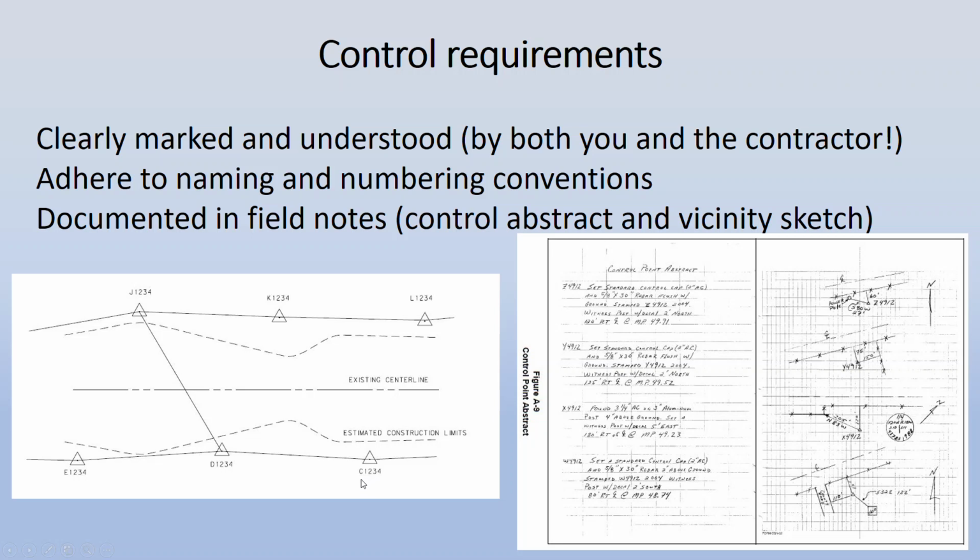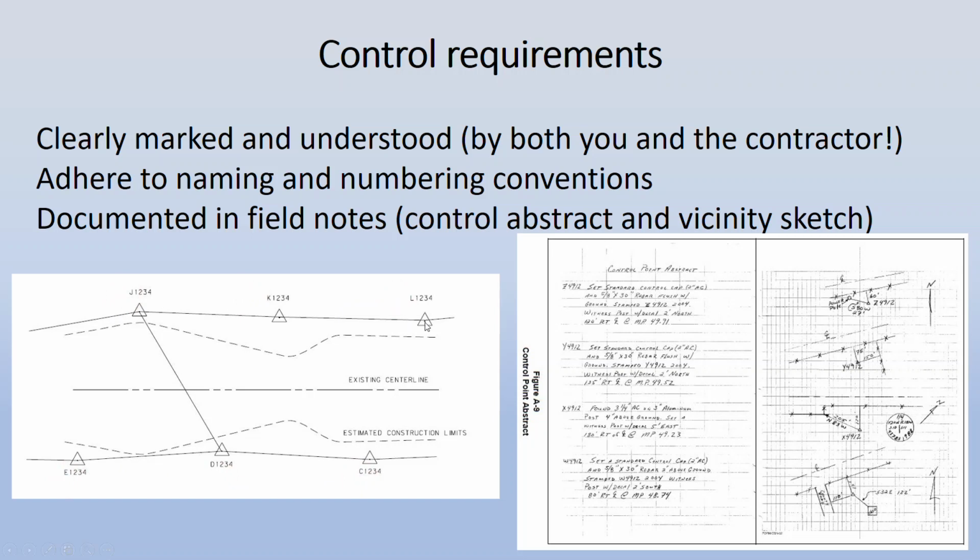The letter refers to the sequence. They go alphabetical, starting with A along the left-hand side of the roadway, A, B, C, D, E, and if you have to jump over to the other side of the road, for visibility, for protection's sake, for accessibility, they work backwards, J, K, L. So you always know kind of where you are, left or right of center line, near the mile marker, or further down travel from the mile marker, based on the simple naming and numbering convention of an MDT control point.